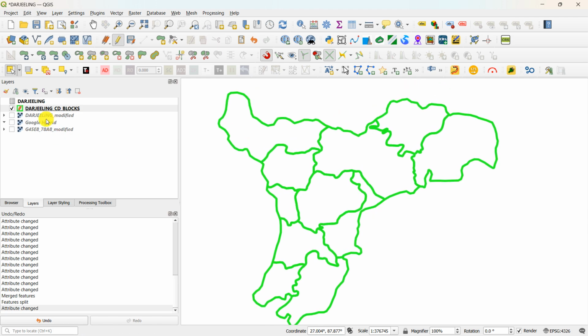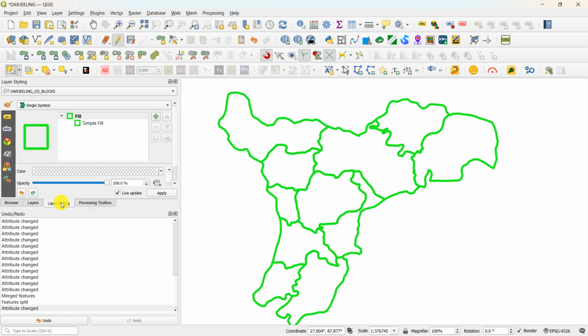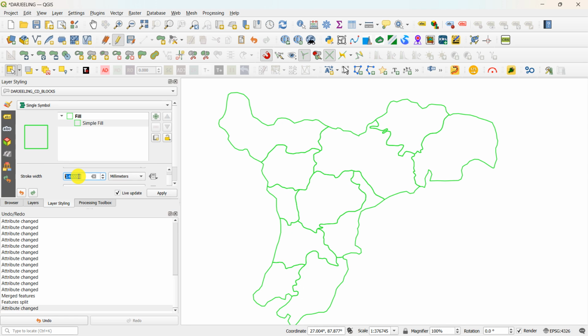So we have the CD blocks and let's see the styling. Simple fill. Okay. Let the stroke width, okay. And we'll change the color.